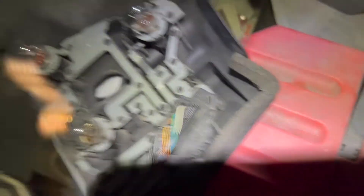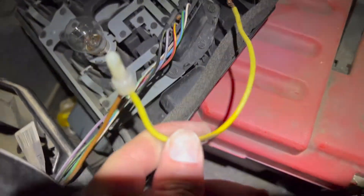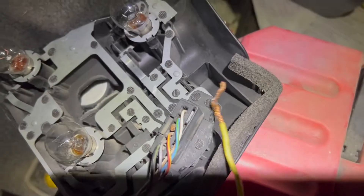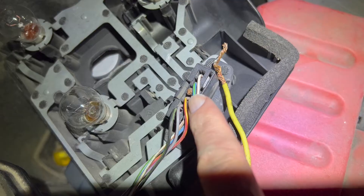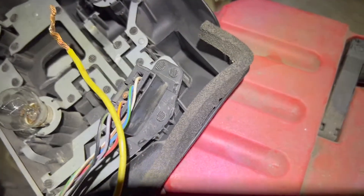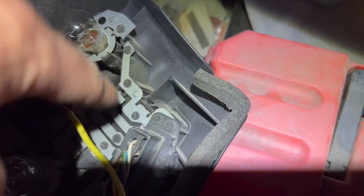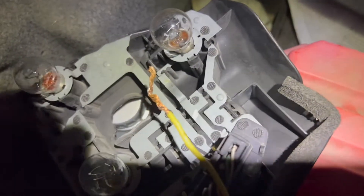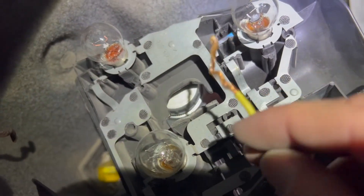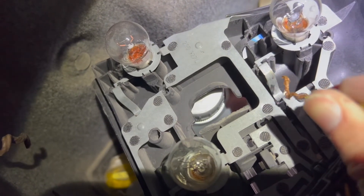I'll plug this in so you can see. What we need to do is connect this new lengthened ground wire — we've bypassed the old one by cutting it here — and now we're going to connect and ground it to the correct place. All these metal straps along the back side are grounding straps, so we need to connect it to the correct one. You can do that by turning on the ignition and turning on your turn signal and trying to touch some.